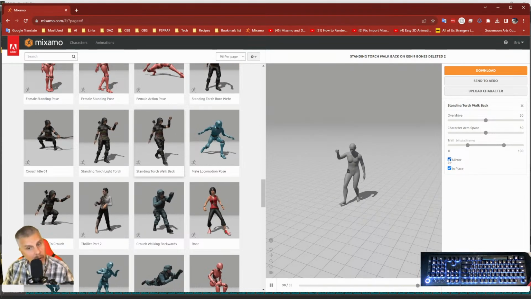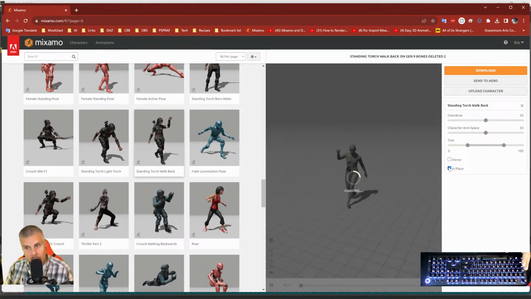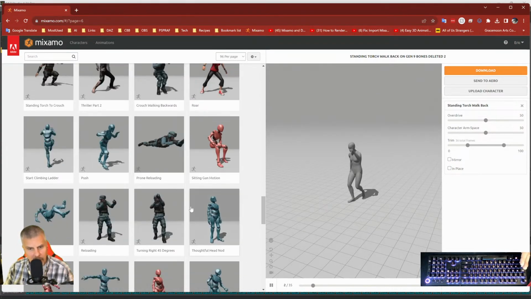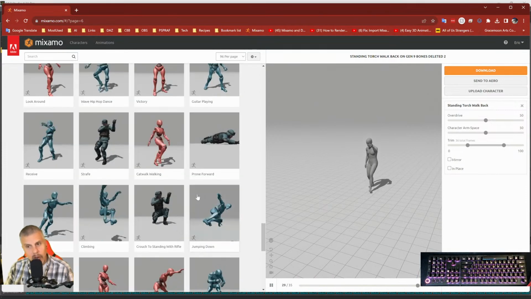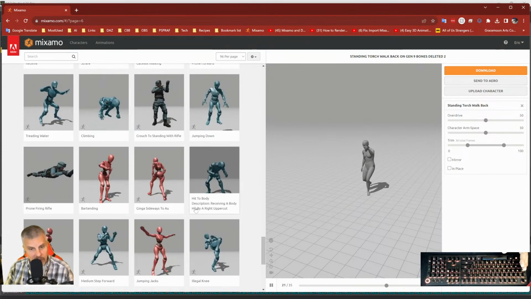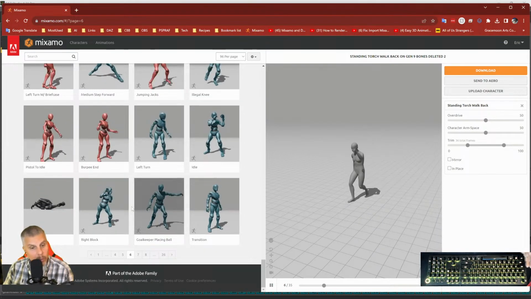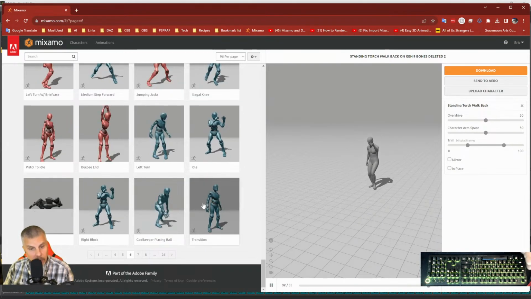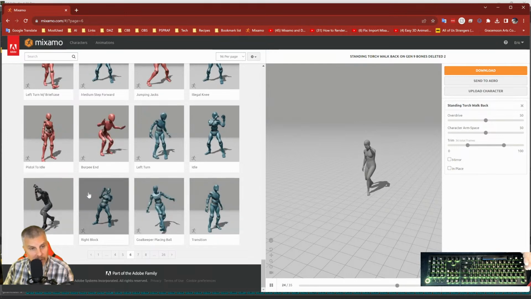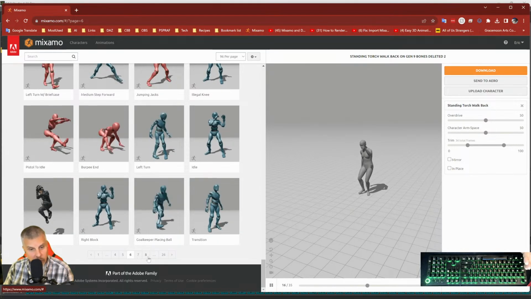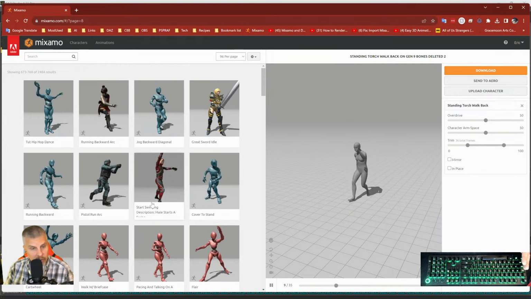Okay, not all of them have in place or mirror. All of them have a mirror option. So you just save this as the mirror option. As you can see, it just took me a moment. I don't want to spend too much time going through these, but I'm going to show you a few more just so that you know.